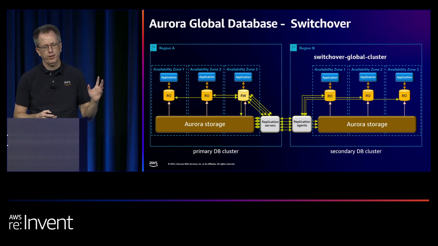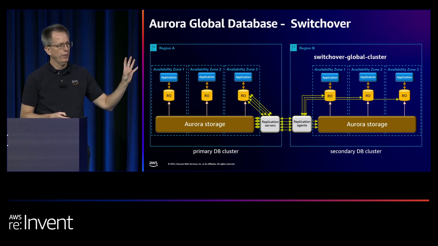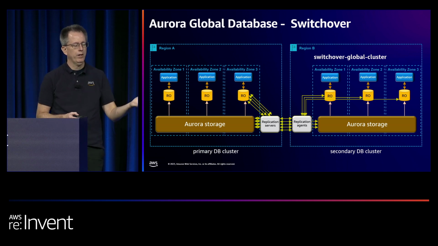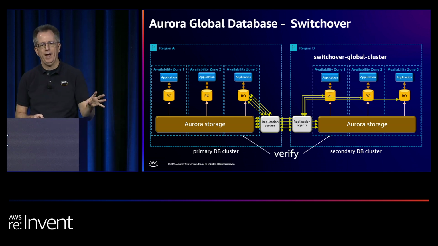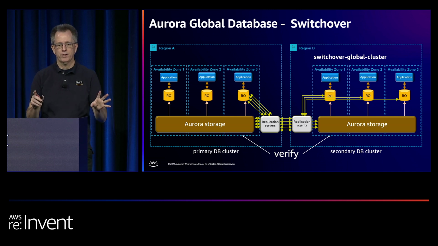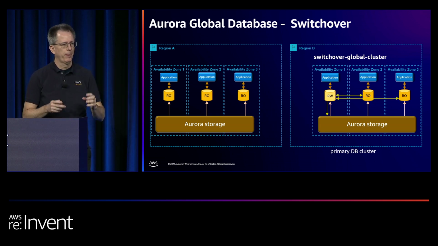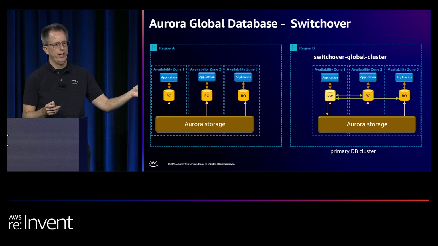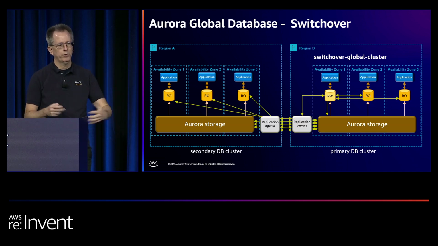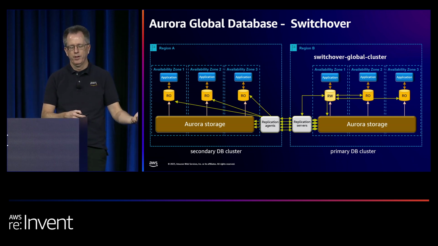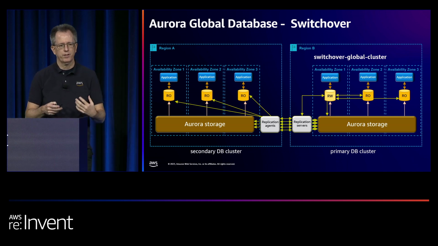So when you run this, the very first thing we do is we make region A read-only. So we stop taking writes there, and we let the replication drain out of the system. And then we verify that the volumes match, right? And at that point, everything is symmetrical and correct. And then we can promote region B, and you're done, right? Except for what's happening with region A? Well, we want to get back to our same configuration, so automatically we'll rebuild the replication flowing in the opposite direction. And we don't need to do any verification or anything because these volumes match.